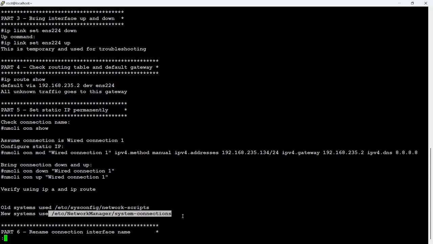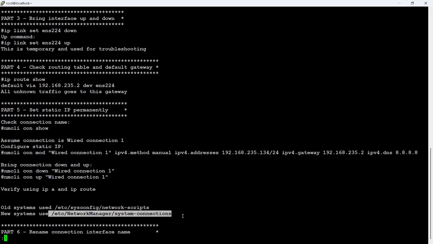In that directory, we see our network interface connection files. So this is the basic change we found when the operating system changed in the Linux environment.